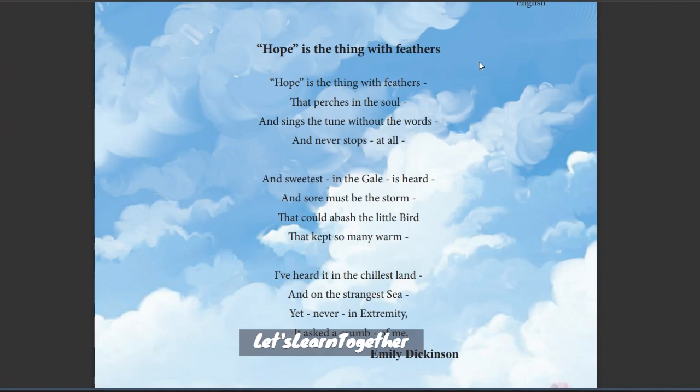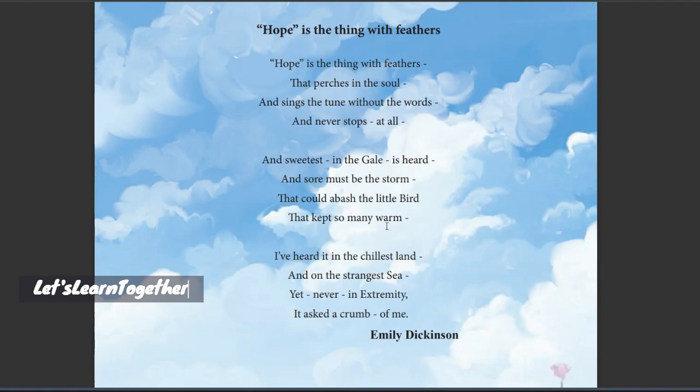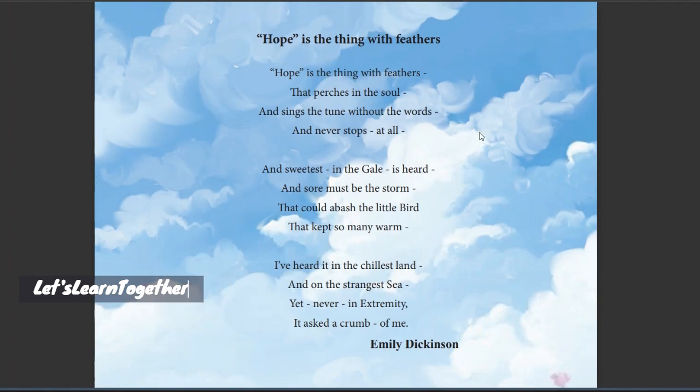And hope or being hopeful is something very important for us, because if we are hopeless, that means we do not have any sort of motivation to live. So in that regard, hope plays a great role, and this whole poem is surrounded with that concept. Emily Dickinson has tried to compare hope with a small bird, and has compared the nature or the blessings of hope with the nature of a small bird.